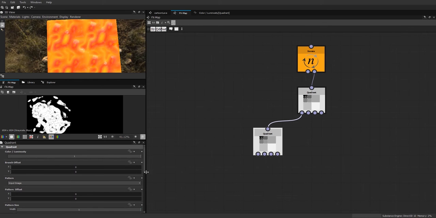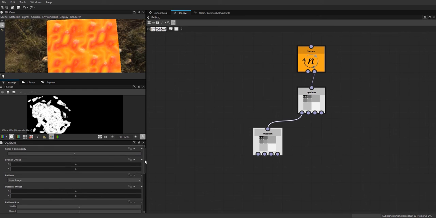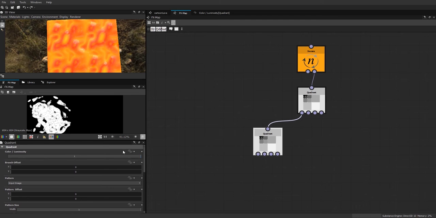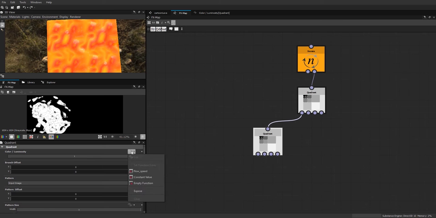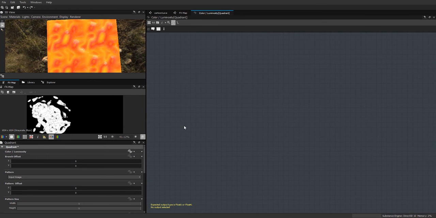Rather than going into each individual one, which is kind of a drag, we're going to put everything on this first function. The way Substance looks at these functions is it starts at the top and moves down. So we can assign variables in this first line, and it will deal with them down the line successfully. So I'm going to come in here. I'm going to create an empty function. Now, when I do this, the first thing I want to make sure is that the actual color luminosity is taken care of. And that's always taken care of last in the sequence. So before we forget, why don't we just go ahead and do that?